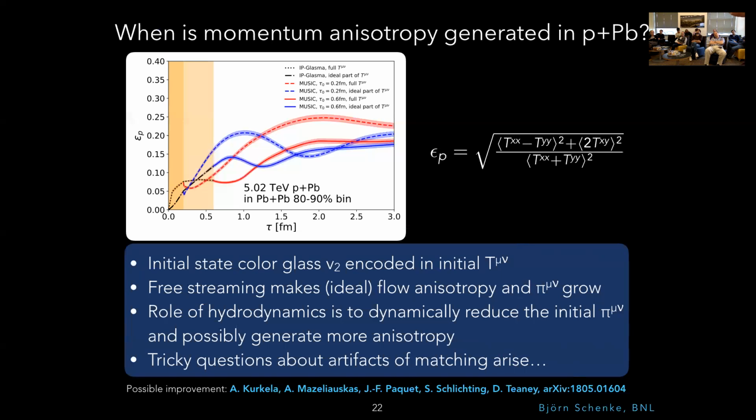Also, in the older calculations, we never focused much on the mean pT, which we maybe should have. The mean pT was actually too large, for the pions especially. When we looked at the spectra, we always underestimated the pions at low pT, and so this would give you a too large mean pT. And again, that's something that the bulk viscosity corrects. Also, we did not include the initial pi mu nu, which in heavy ions doesn't do too much, but in the small system, which is what this is, it matters more. You get also this initial push from this effective bulk piece, from the change of equation of state, and yeah.